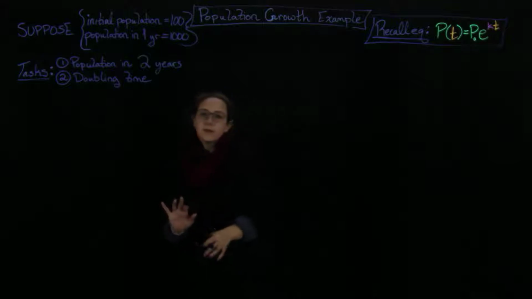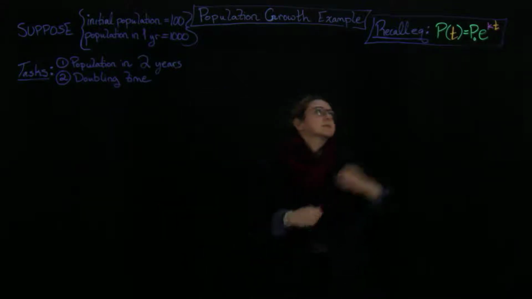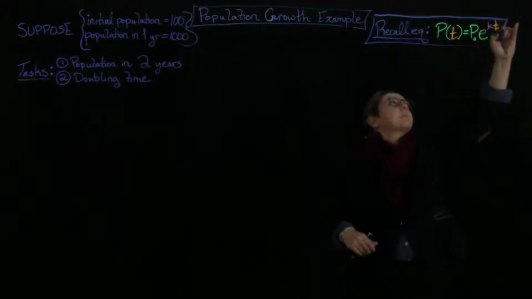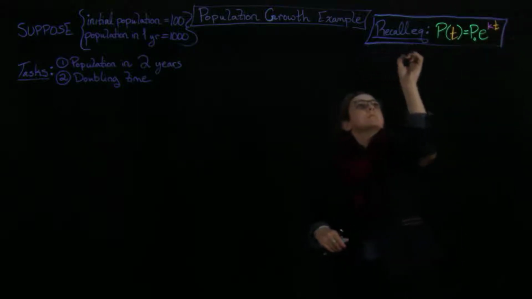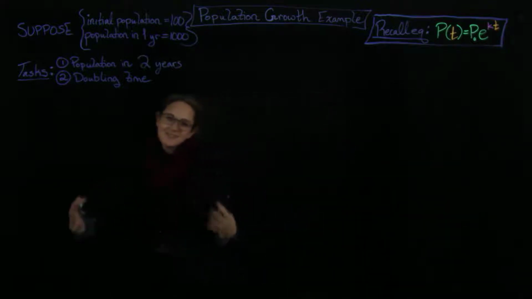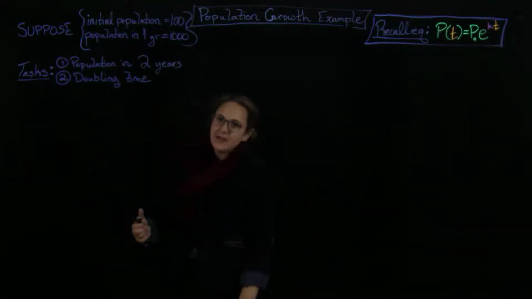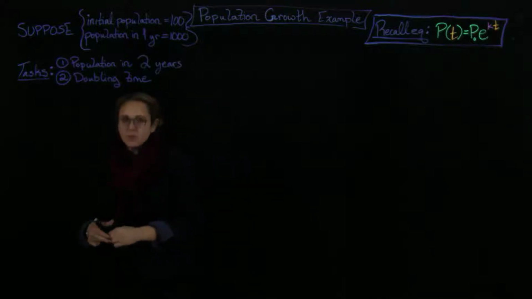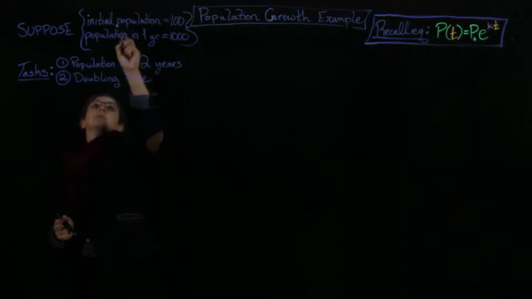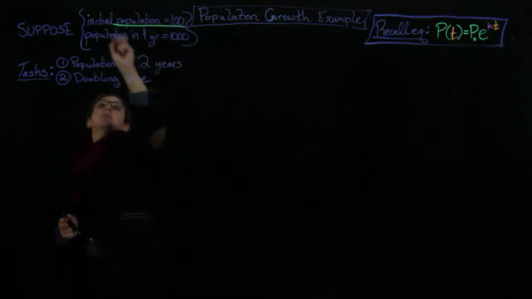And then the other, maybe we can box this a little bit more noticeably. Okay. And then on this side, this is the question or task that we're going to look at. So we start with an initial population of 100. Okay. So this would be like population equals 100 initial.